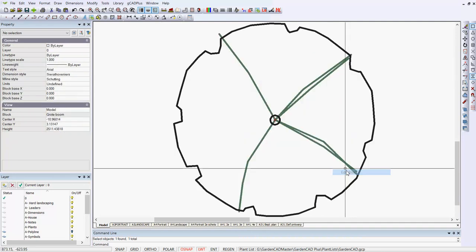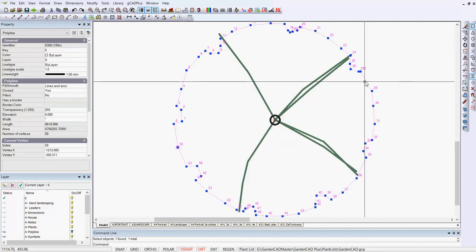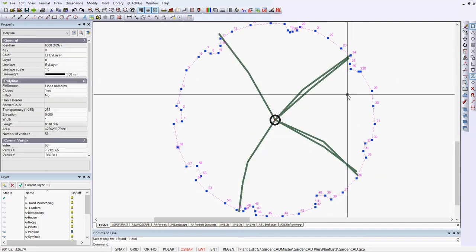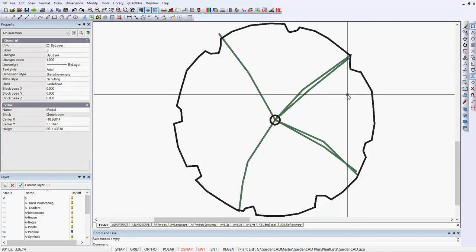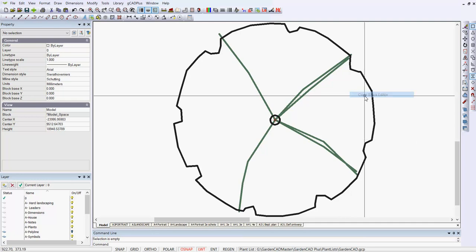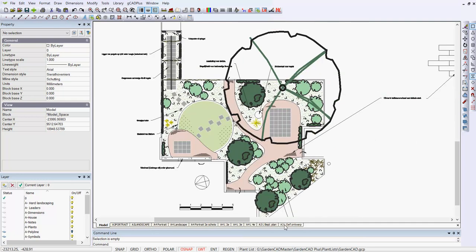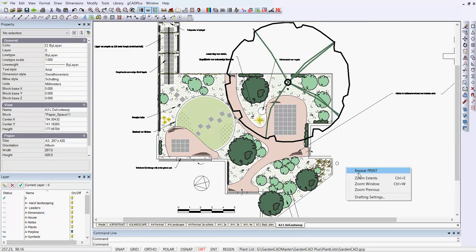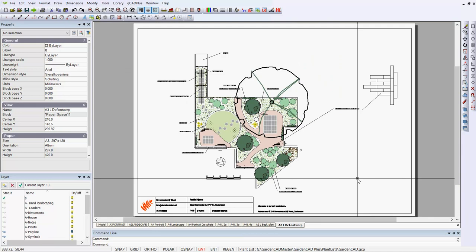Let's edit it now. Can you see that the individual lines and polylines within the symbol have been given a very heavy 1mm line? Now that may or may not be intentional, but in my view that just looks a little heavy, and certainly when you see it on the sheet it does.